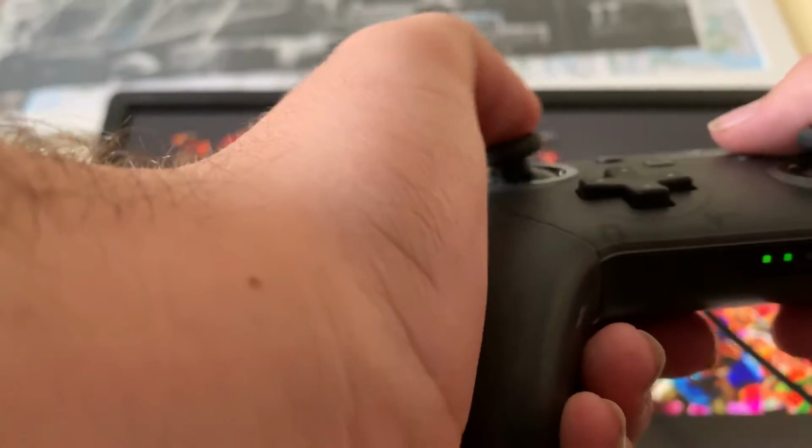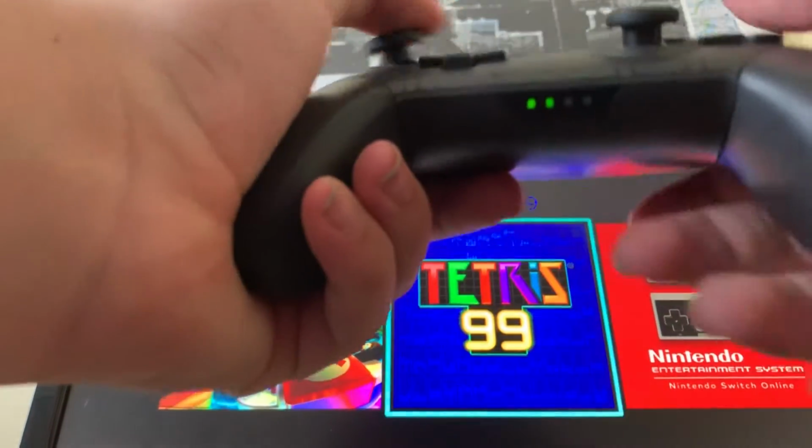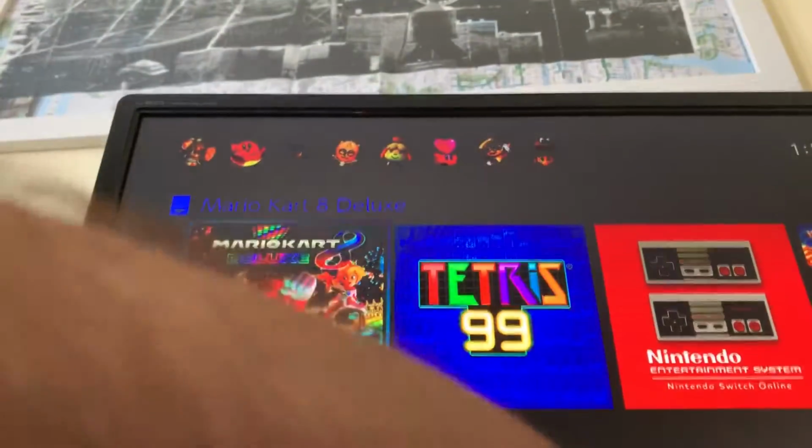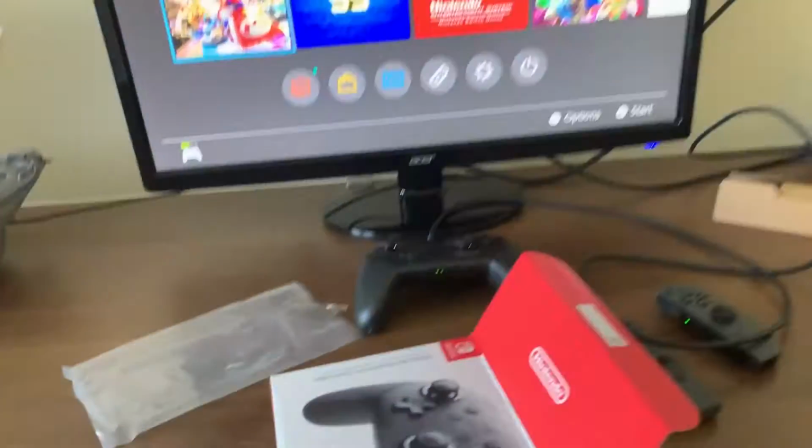The home button's in a different place. The plus and minus are here. This is usually where the home button is for my other controller, so it's a little bit different. Can I unplug this? Yeah. I'm probably gonna keep it plugged in for now just so I can charge up. But yeah, I thought the pairing was gonna be different. It's a lot easier than I thought.